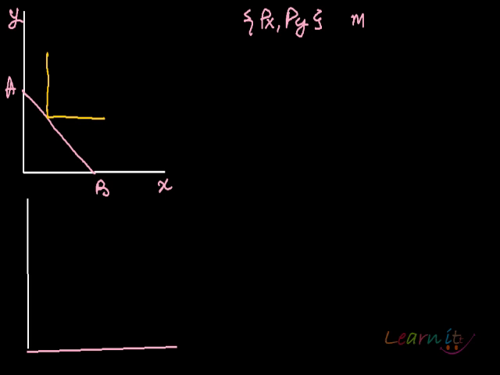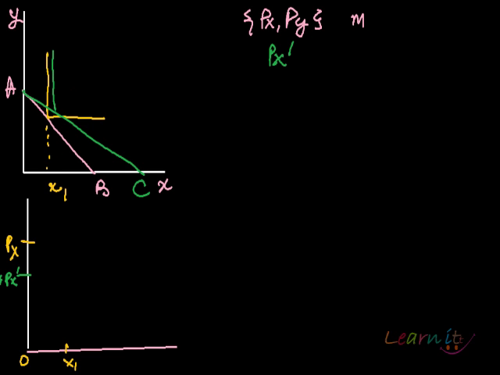Now, this is the amount of X which is being consumed at price, say, Px. Okay, at price Px, this is the amount of X which has been consumed, so this is X1, clear. Now suppose the price of the good is falling, fine, that is, the price falls to Px dash, clear.